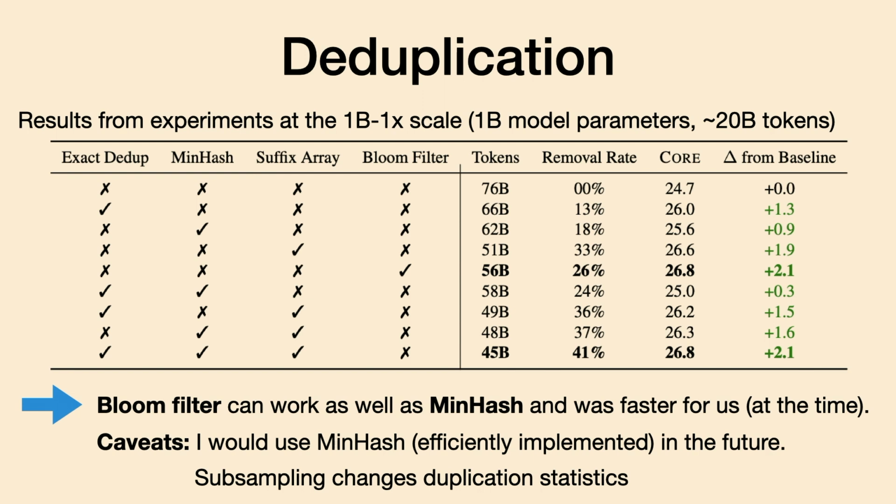Basically, at the time, min-hash was hard for us to implement, couldn't scale it up properly, and then it was towards the end of the project, when it was already too late, a student finally learned Rust and wrote a really high-performance implementation of min-hash, and then everything was much better. So one learning for us here was, some of the things you just can't do efficiently in Python. Some of this data processing becomes expensive enough that you need to do it in a more efficient language like Rust.